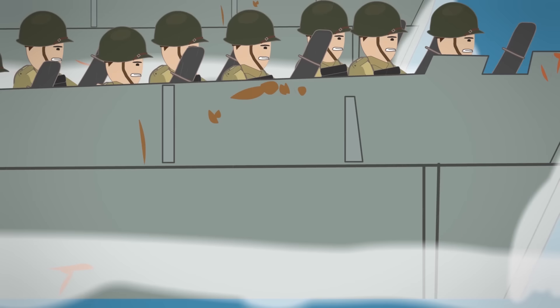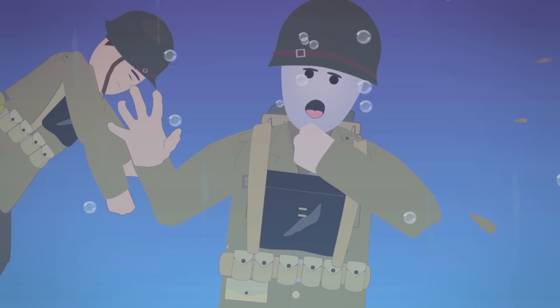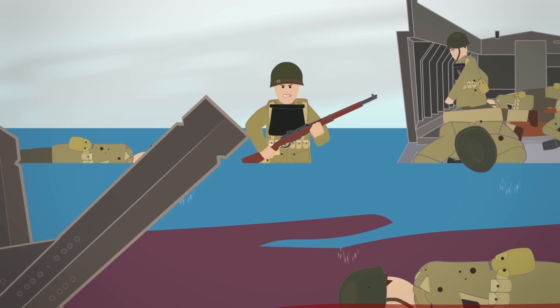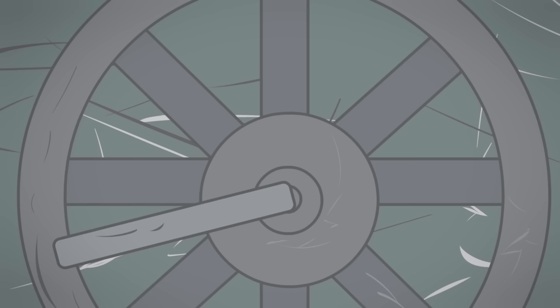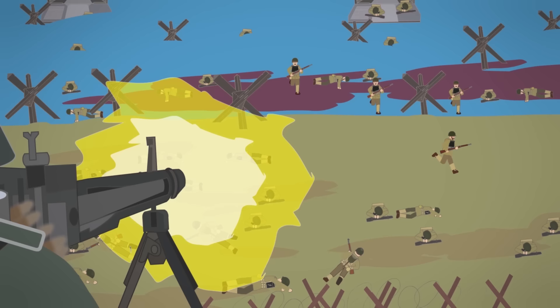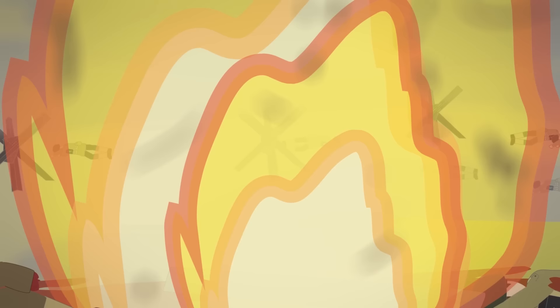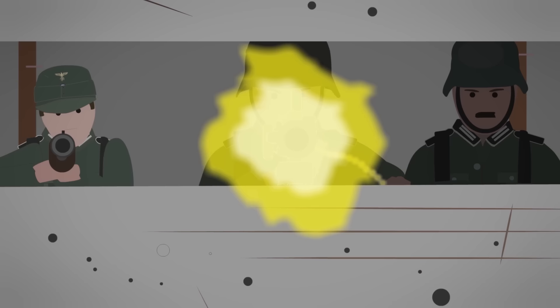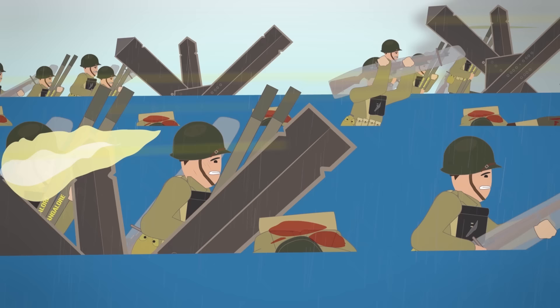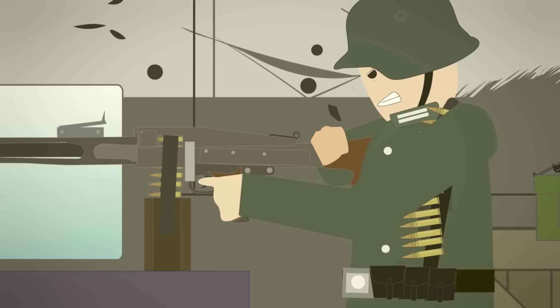Bad weather conditions also forced the landing craft to disembark troops further from the beach than planned. In some cases, soldiers had to jump into water that was over their heads. Those who didn't drown had to make great efforts to reach the beach, fighting with big waves while wearing heavy equipment. Most were too exhausted to advance through the beach obstacles. Assault troops were exposed to German fire as soon as the ramps on the LCVP were dropped — fire from deadly MG42 machine guns, 76mm field guns, 50mm mortars, and mounted 50mm guns — and many soldiers were killed instantly before they even jumped into the water. Low tide and strong wind caused the landing craft to land east of their designated zones. Of the nine companies of the first wave, only two landed where they were supposed to, and others found themselves on terrain they were not familiar with.